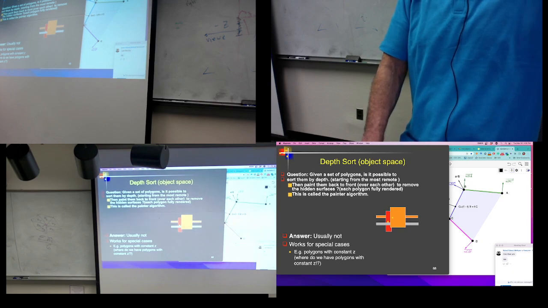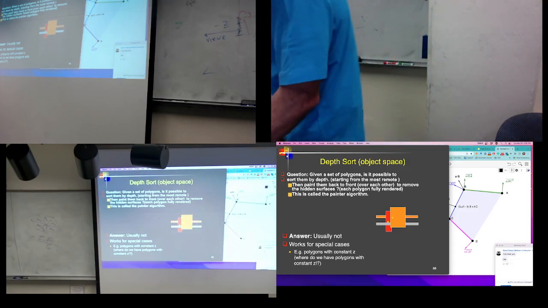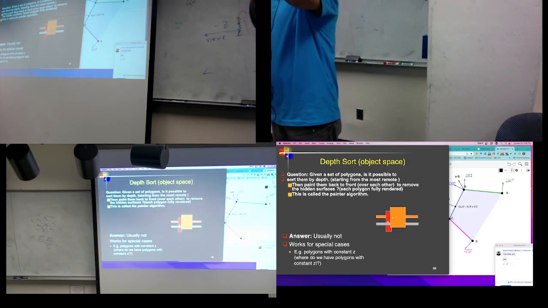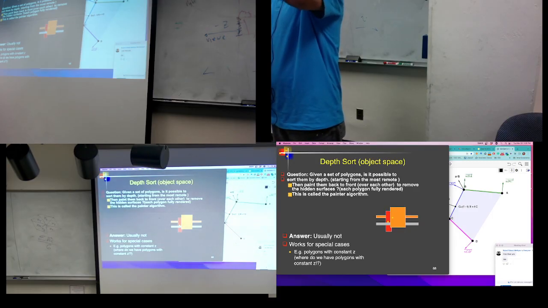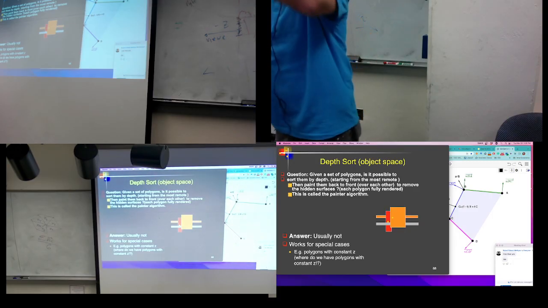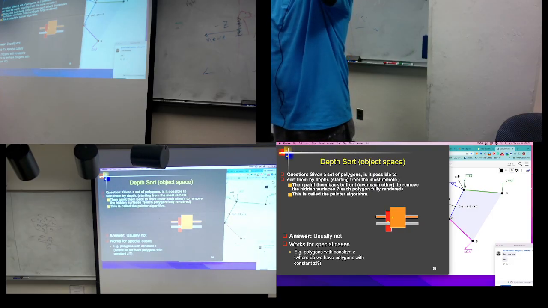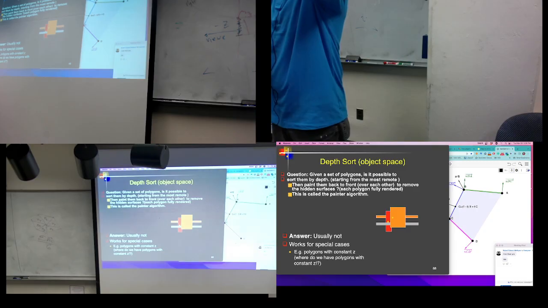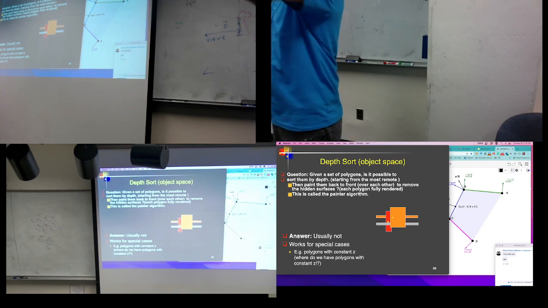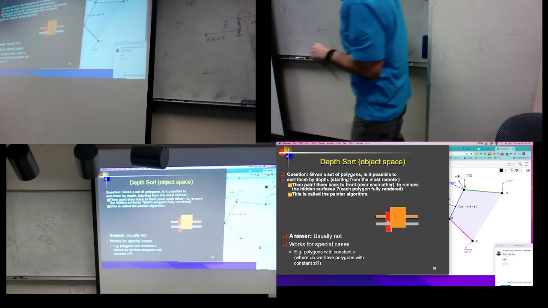I don't care about exactly what the Z values are, but I want to say that one shape is further away from the viewer if there is one point, I don't care which point, but as long as there is one point for which this triangle is closer to you, the viewers, than this triangle, I'll say this triangle, independent of its orientation, is closer to you with respect to this one. Because there is one point where A comes before B. This comes before this.